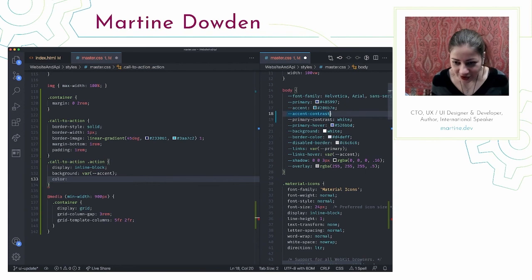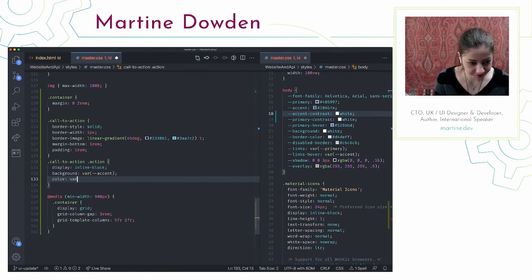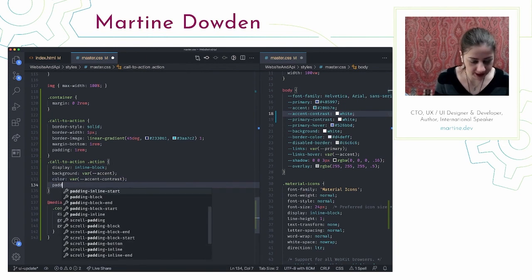Contrast, not contract. White. There we go. Okay. We have an accent contrast and our primary contrast, so that when we create a dark theme, it'll be really easy to flip those. We'll give it some padding.